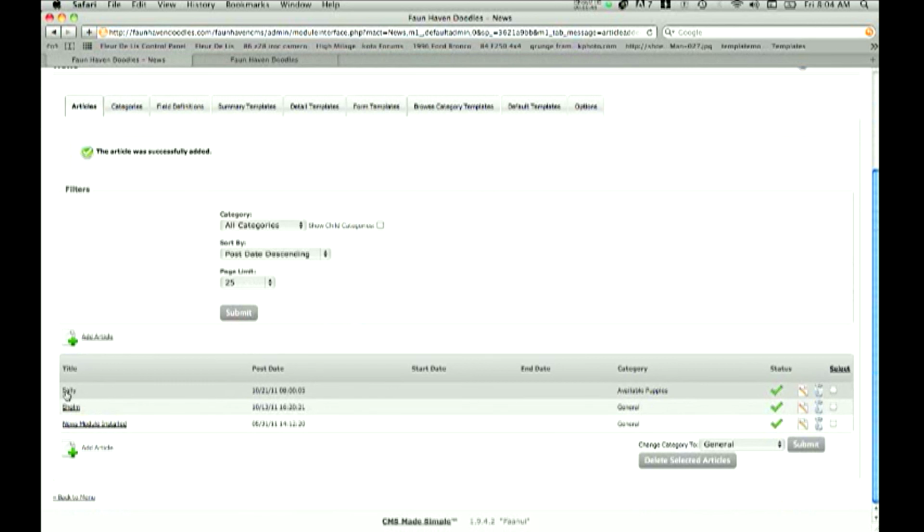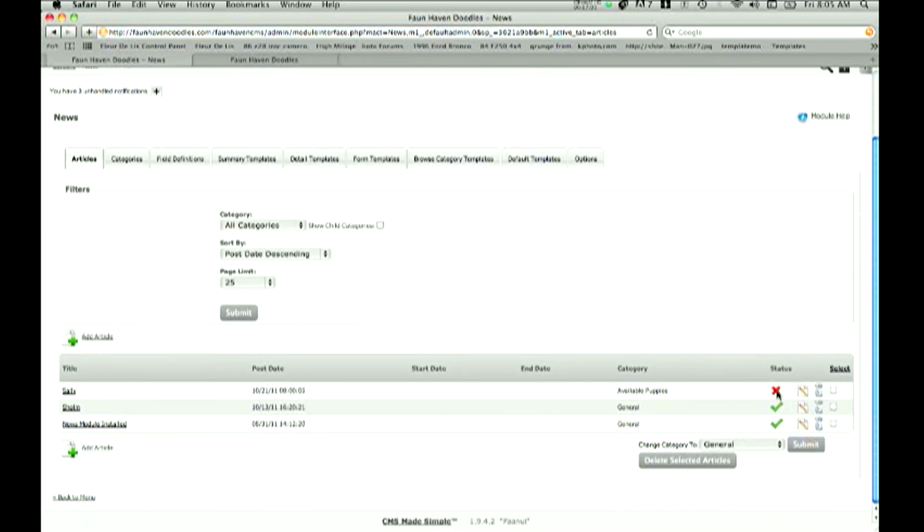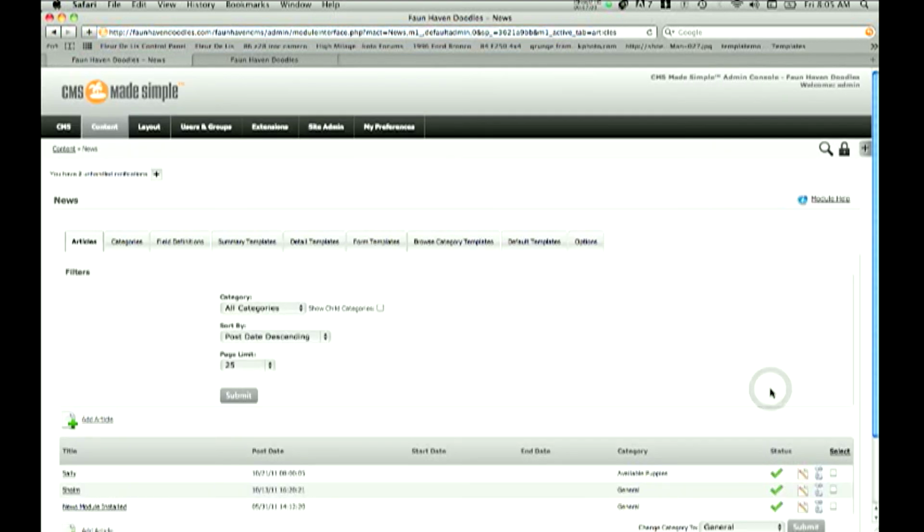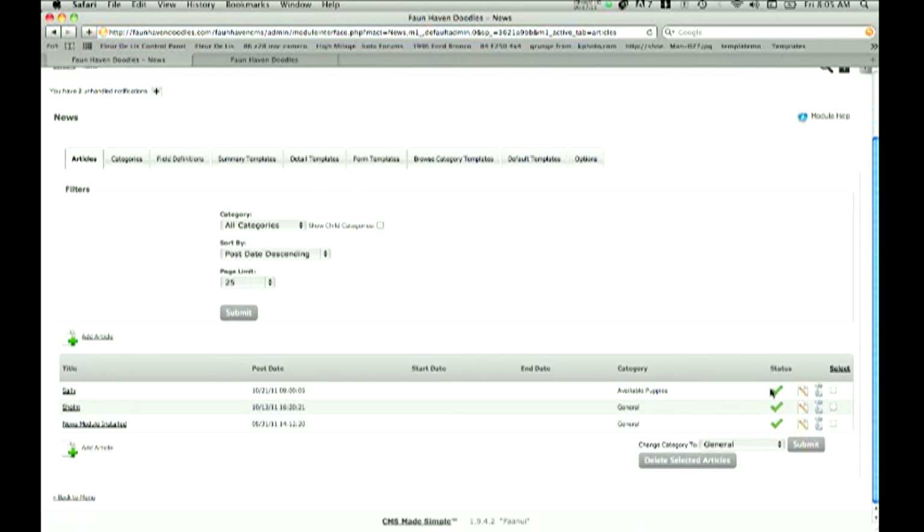Now once you click submit, it's going to show up right here. It's going to tell you what category it's in. It's in our available puppies. You could create a news article. Right now there's a general article. It's going to tell us when it was posted. The status is if this is online, if this is showing on your website. If this is set, let's say for whatever reason Sally might be sold and we want to take her offline just for now, we can click that button and it's not going to display anymore. We'll click it right back up again, and then it'll display it once more on our website.